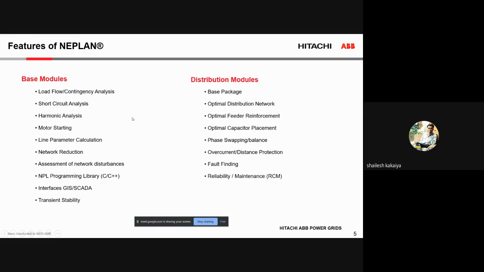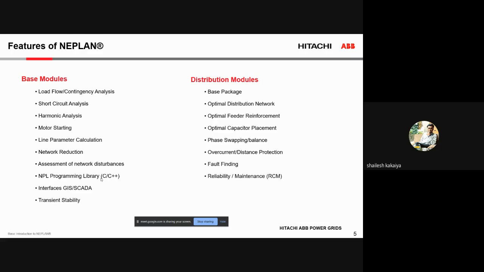This covers the software. The main advantage of NEPLAN is that it is not limited to a particular area, because if I look at various other softwares which are present, for example, PSSE is mostly suited for transmission system analysis. ETAP is mostly suited for petrochemical complexes and their modeling. It is more developed from that point of view. And DIgSILENT is used for representation of the distribution systems and industrial systems with heavy coding interfaces. It means it requires more in-depth understanding of each of the modules. And in case you want to model even some small protection relay, there's a lot of modeling involved. It is not straightforward in modules like DIgSILENT.